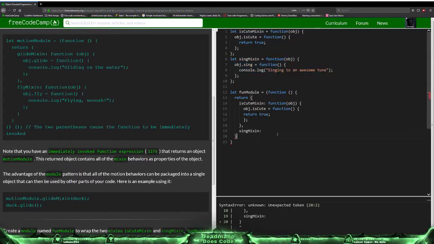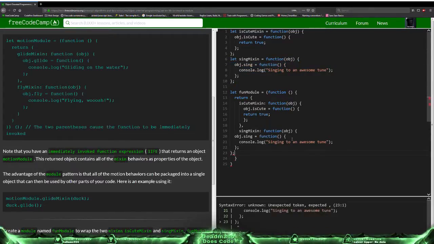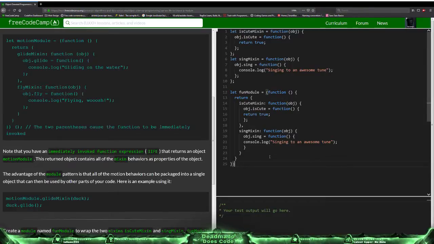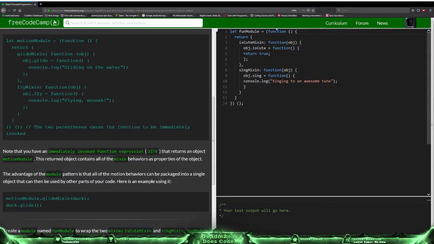Which is going to be a function. So that's the return. Then we don't need any of these. It should just be a funModule.